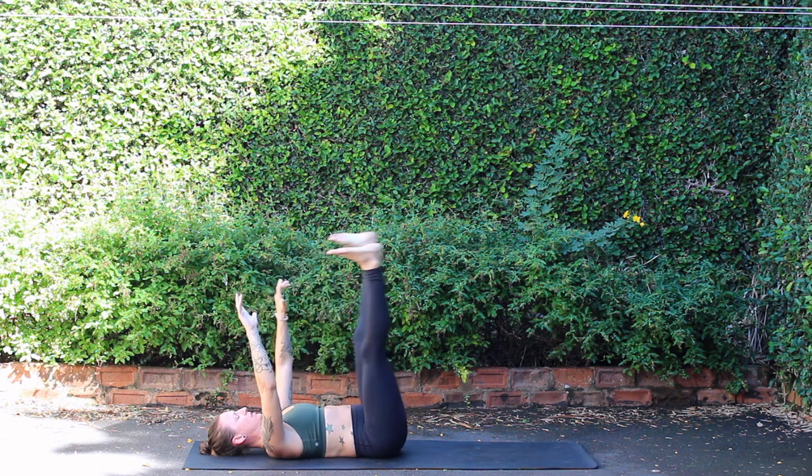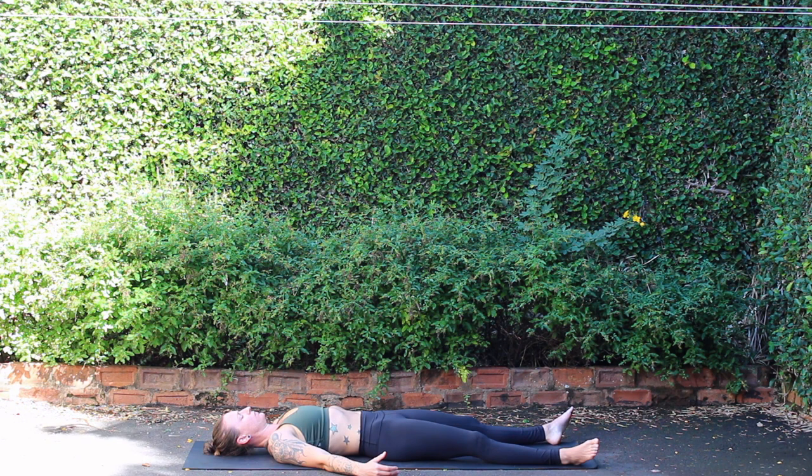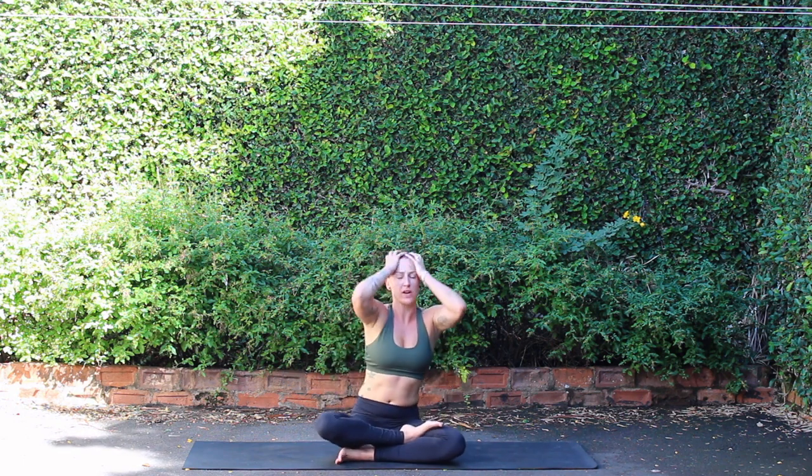Release the grip on the feet and let the arms and legs float down to the floor. And Shavasana. As you get comfortable in your Shavasana, take a deep breath in through the nose. Open the mouth, exhale it out.